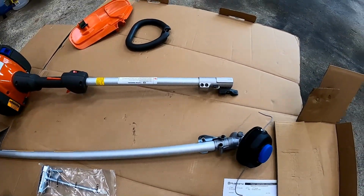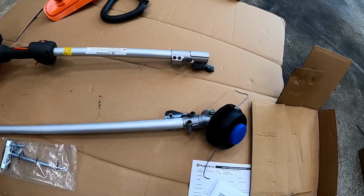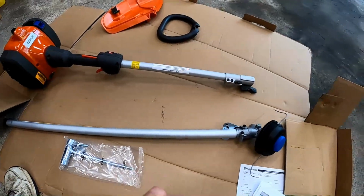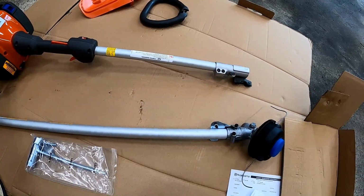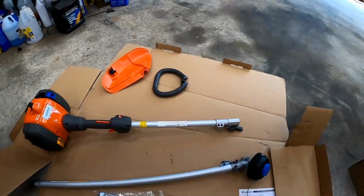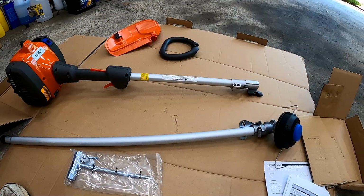But I went on my Amazon account, and they're supposed to be sending me the trimmer head tomorrow. It's not the Husqvarna one, it's aftermarket. Doesn't matter, this will work for now. I just wanted one of those heads where you don't have to take it all apart and wrap the trimmer line up on it. I've been doing that for years, and I was kind of looking forward to having that fancy head. But that's neither here nor there, and it's certainly not the fault of the trimmer. It was one of those add-ons on Amazon. They just forgot to stick it in the box.